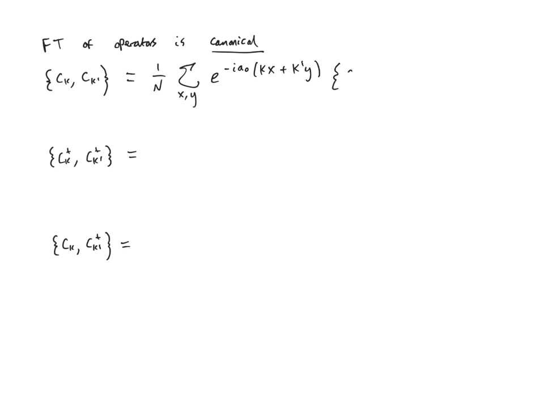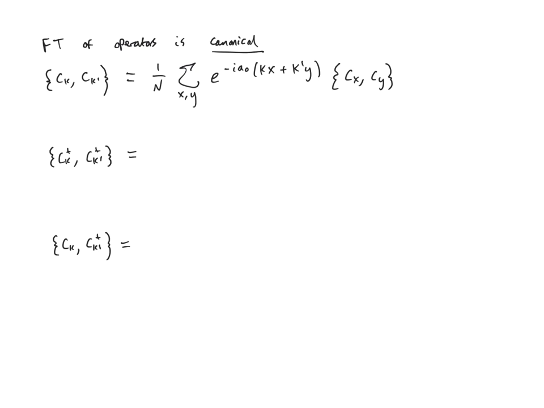And then I get a commutator of the original operators, C in the original basis, Cx and Cy. If you don't understand that, maybe pause the video and just work through it yourself. I've just substituted in the expression for Ck in terms of Cx and Ck primed in terms of Cy's. These are the Fourier factors, which I've combined into one object. And then, because I have the anti-commutator of these operators, I just get the anti-commutator of these operators. So this is pretty straightforward.